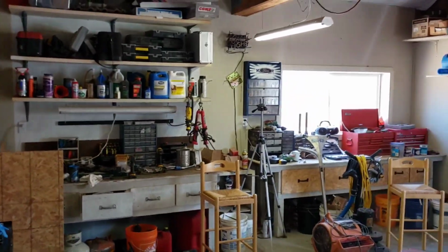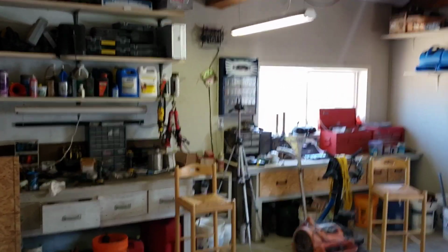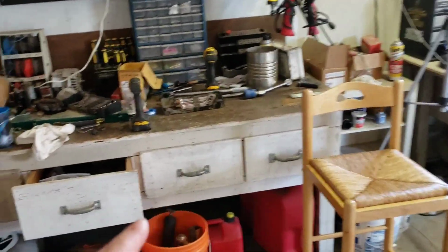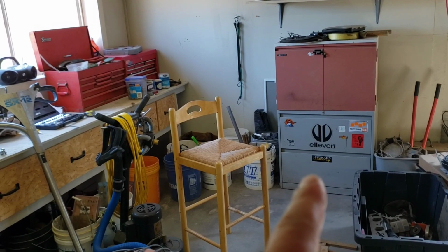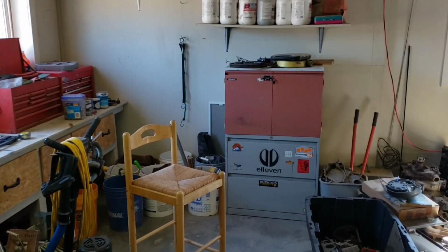Little shop update. What have I got done so far in the shop? Well, if you can see behind me, let's go take a look. The east wall is looking more and more like we're moving in. So for right now, guys, we're going to keep these cool workbenches that were left behind, A and B. I took the, remember that there was a dresser there. I put one of our toolboxes we had in the old shop at the old house, and I stacked another cabinet thing that I had over there.